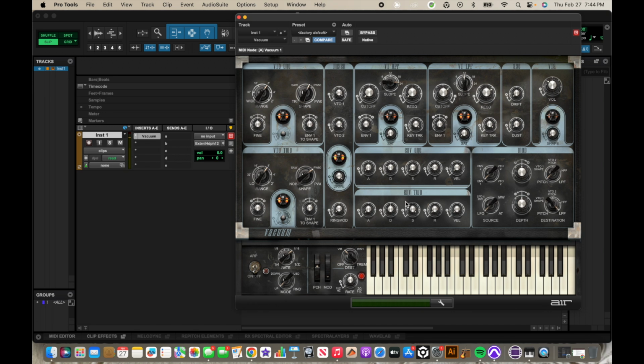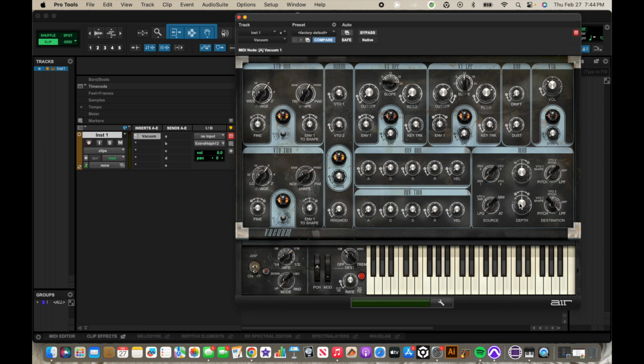Now to affect the envelope of the amplifier, the overall volume, you don't necessarily have to do anything to it right now. Sounds pretty accurate to me so far.